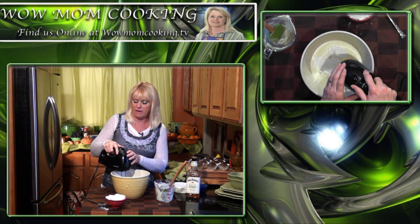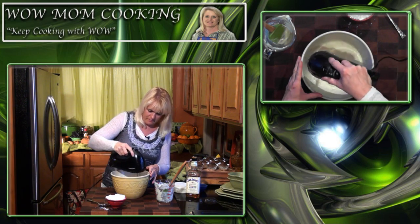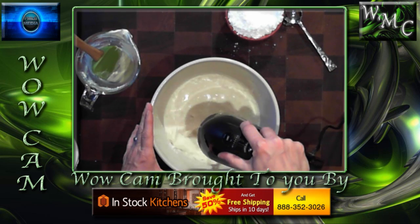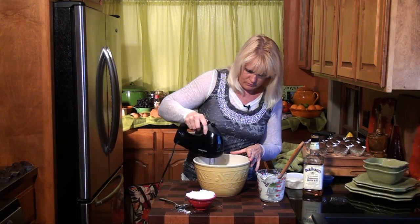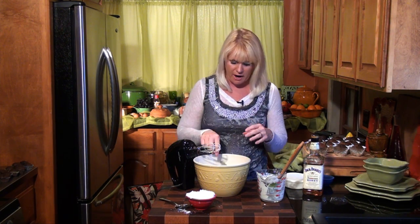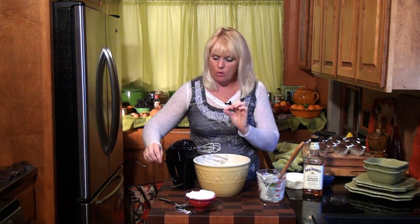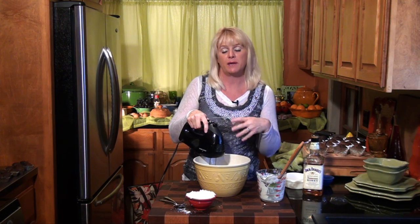It has the whipping cream in there so it's going to get that nice fluffy texture. It's going to take a couple of minutes to blend. We're going to taste the sweetness and make sure we're right on — maybe one more spoonful. This is delicious. We're going to continue to whip this up until it starts to get thick and look ribbony or have peaks — then you know it's done.